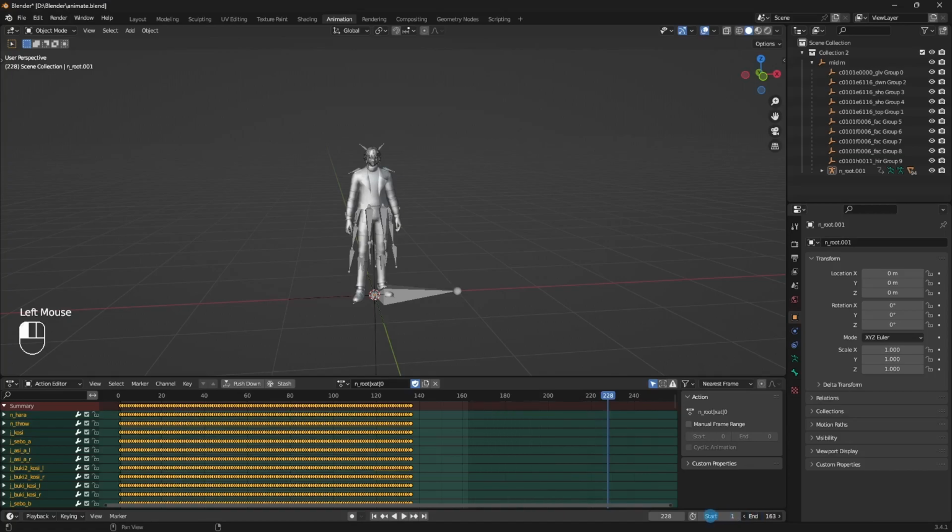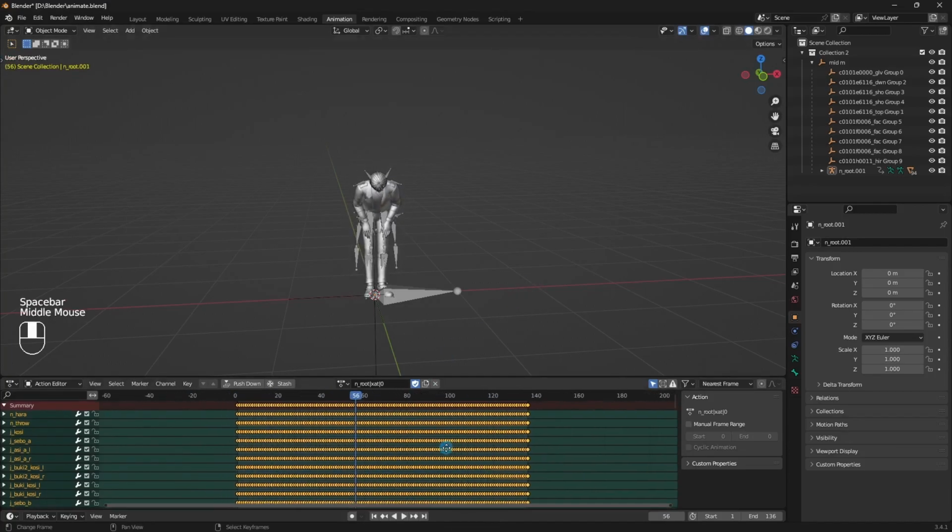So we're going to move this. You can either click and drag on here, or you can simply enter in a number. So this is 136 frames, and we can just enter it like that. And now when I play the animation, you can see that it will loop right at the end, just like that. So that's looking better.